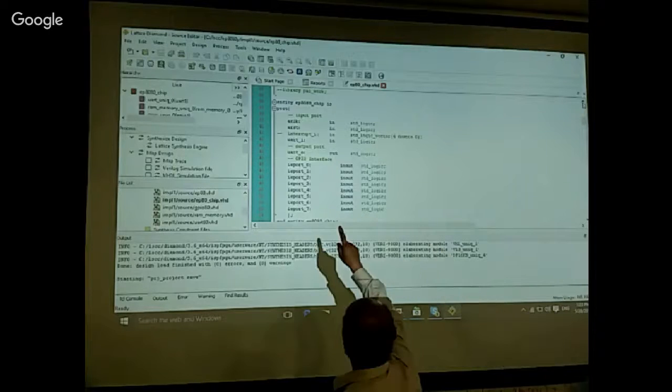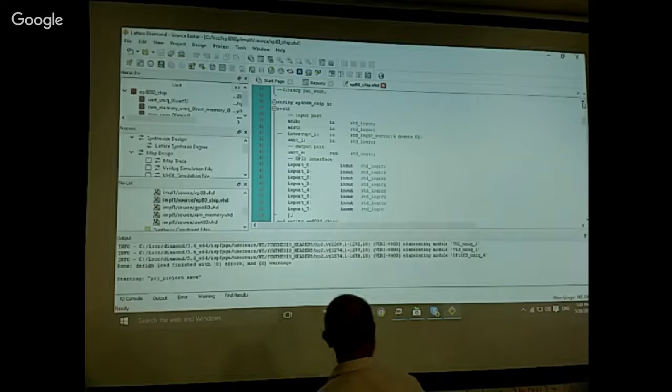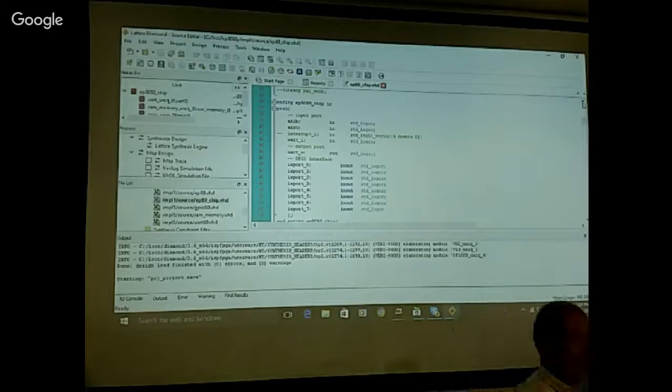Because the memory module is inside, it's a sub-module here, the memory signal does not go out. We implement all the memory inside the chip, so we don't need external memory. And so the address bus and data bus are not brought out. So this is the top module.